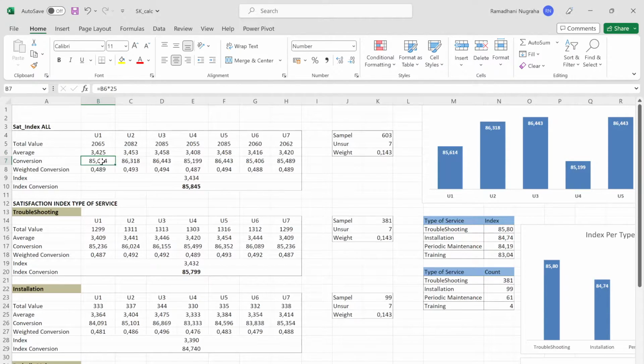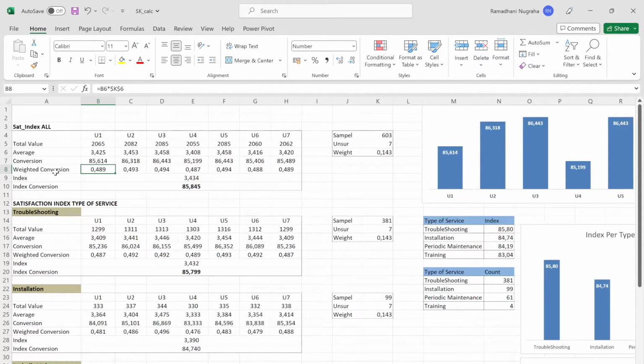We know that our questions are scored 1, 2, 3, 4, and then I want to convert that into a scale of 1 until 100 to be easy to understand for other people. How can I reach that? By multiplying this data times 25, so it will return the conversion.